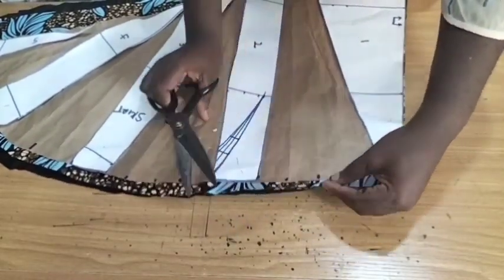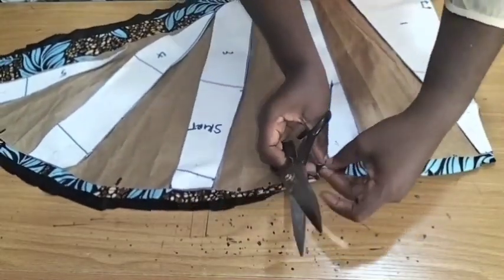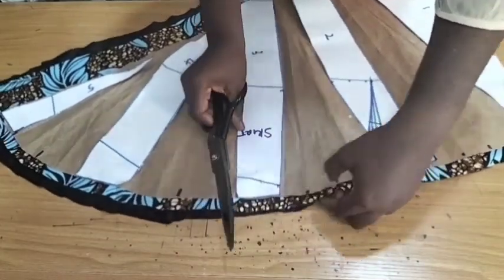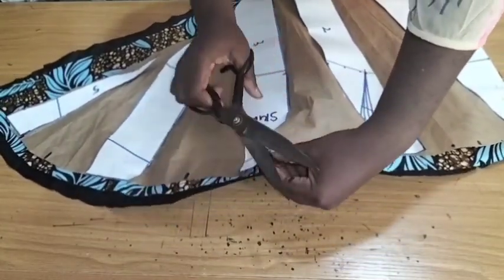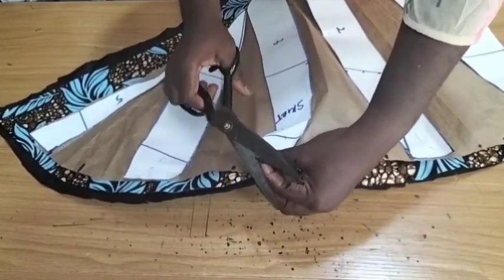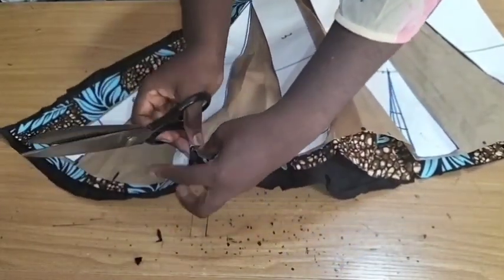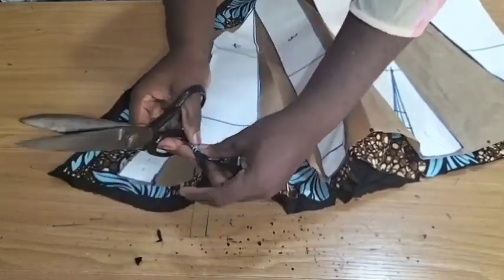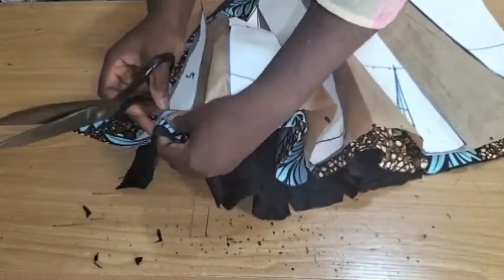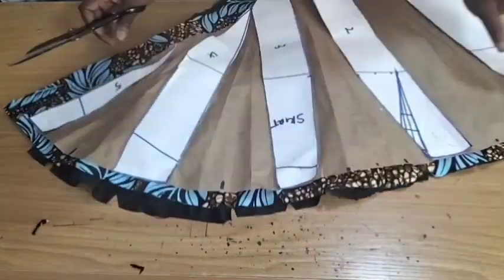You make notches at the center. You make notches at the white point. Of course, when you look at what I'm doing, you understand where I'm making my notches. At that center point, and on the edge of the white piece on both sides. The center point we mark for our pleats. So I keep making those notches. These notches are going to help you to pleat this dress after we are done.